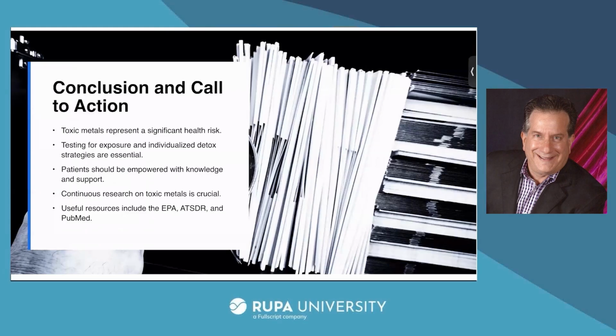Here's my call to action. Toxic metals represent a significant health risk. Basically what I'm saying, if you have a patient who comes to you with a chronic disease, you need to do toxic metals as part of your initial protocol. I do, and you should. You need to test for exposure, and you need to figure out how much you want to give.